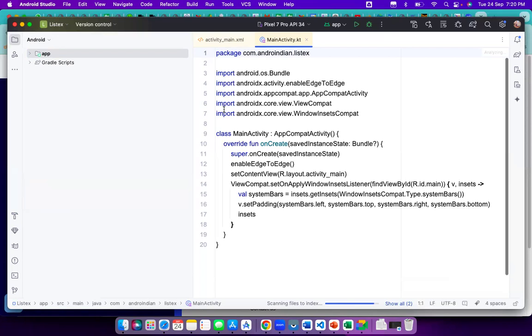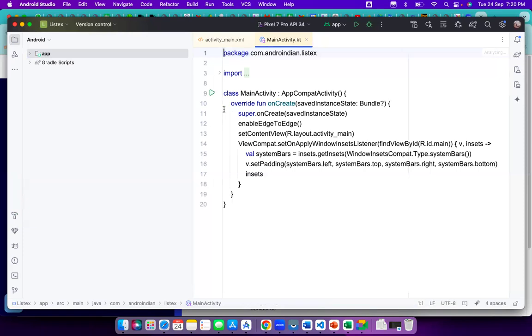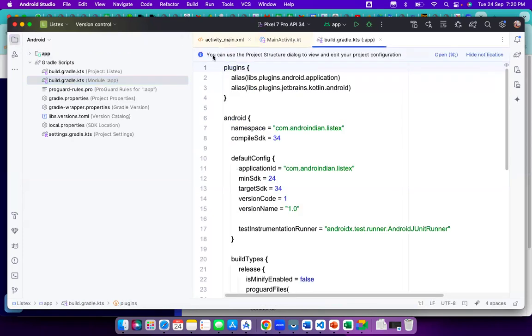First, we will see these four basic components. On top of these, there is one more advanced, that is the recycler view. By using these four components, we can do customization up to a certain level. For more customization, we have to go to the next level, so we will see that. For that, let's open this. Okay.